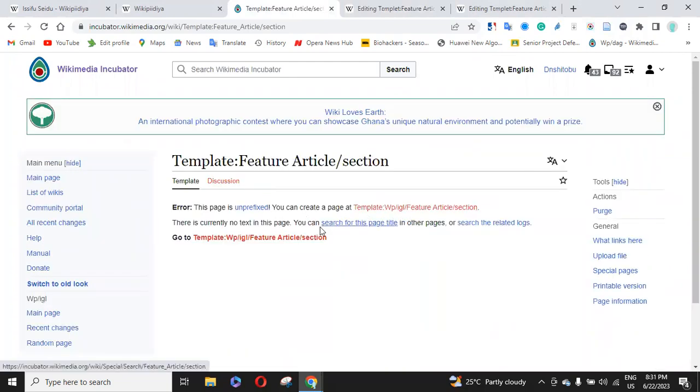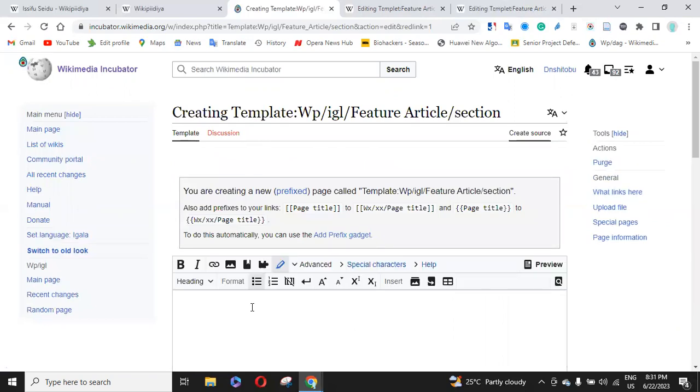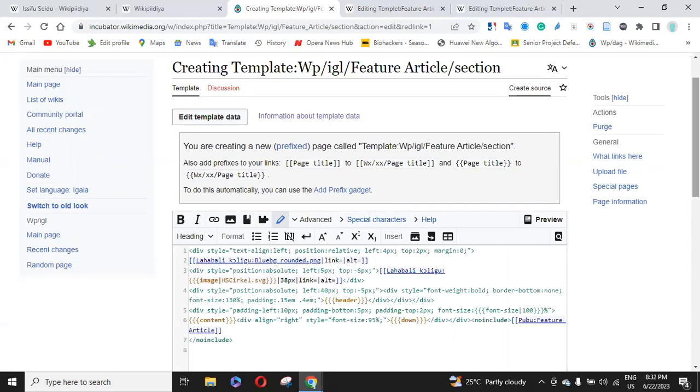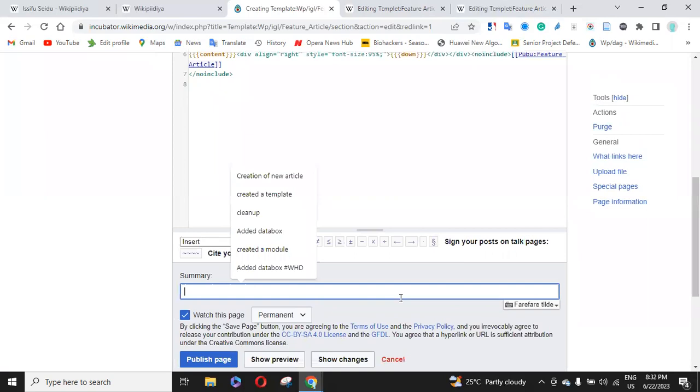Then I see that I have got a red link. They are telling me that there's currently none. So all that I do is just to click on this. Then here I am. So I will just paste what I copied. Then write my edit summary, created a new template.